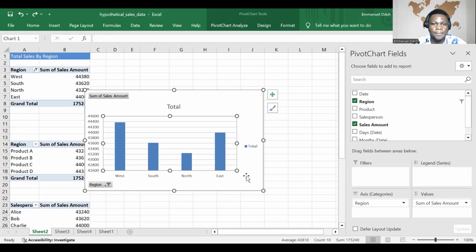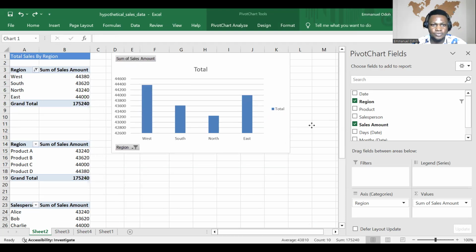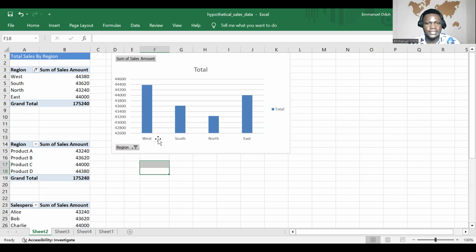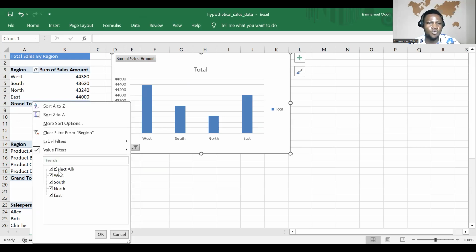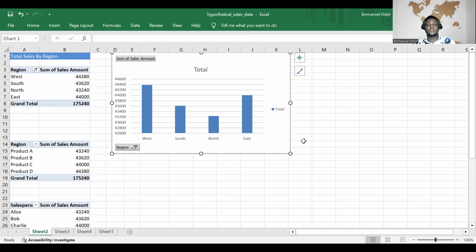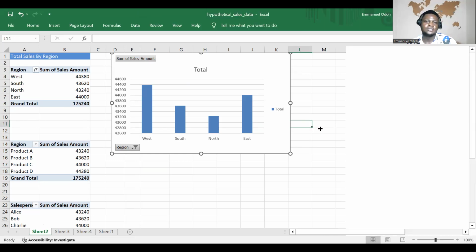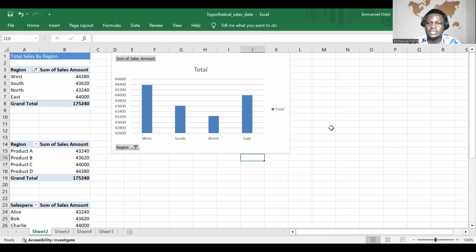And we'll come back. You can see the visualization. We can see west, south, north, and east. These are regions. And you can even update it. If you just want to see only west and south, you can just do it quickly here. So for easy visualization, the pivot table is very, very good, and then you can share your insights with your stakeholders.